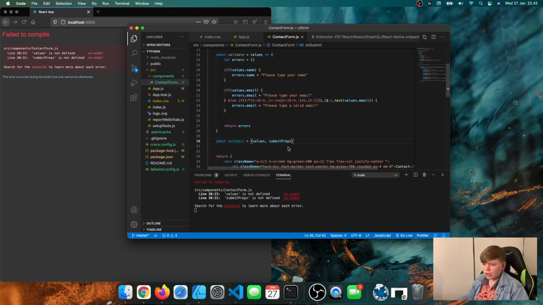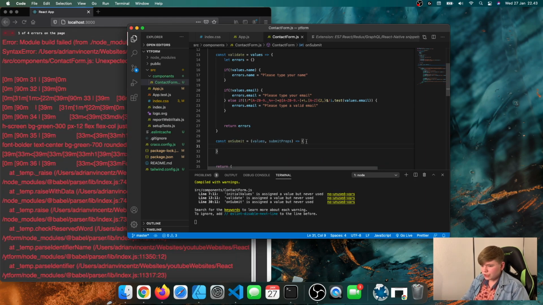And what this will allow us to do is use some functions or methods that Formik provides, like the one I will use, which is reset form, which allows us to reset the actual form data that the user sees. So once they've typed in their name and so on, once the form actually submits, we'd want to clear those values, and we do that by passing in this submit props, and then doing submit props.resetForm, and then the parentheses to use the method. All right, so let's create this.